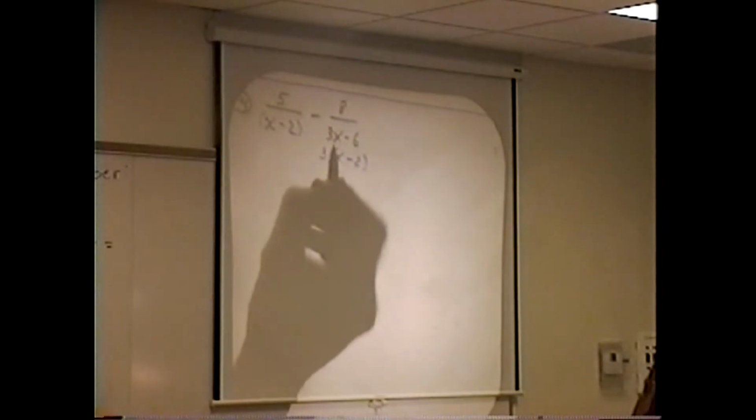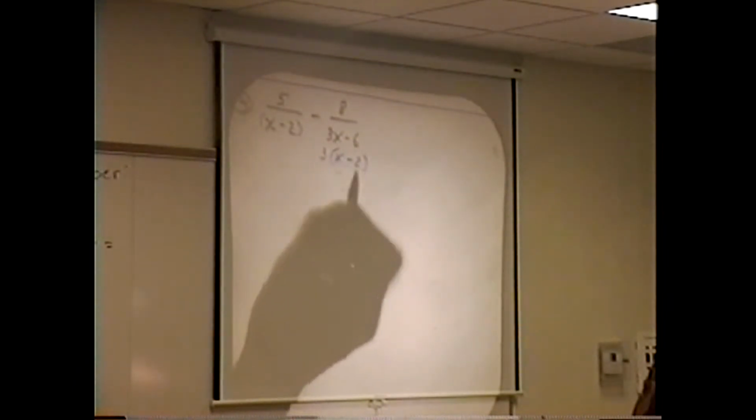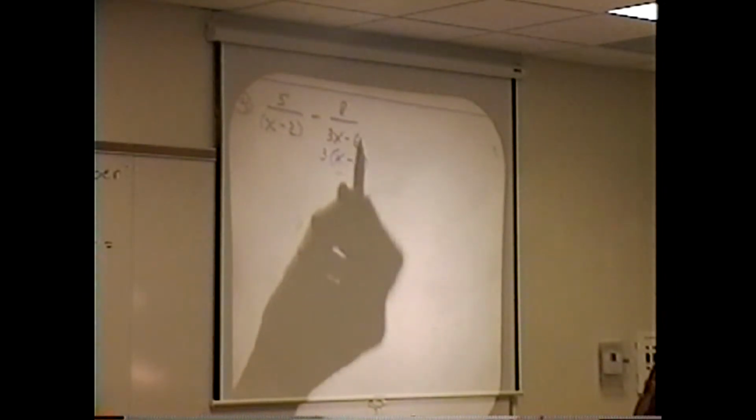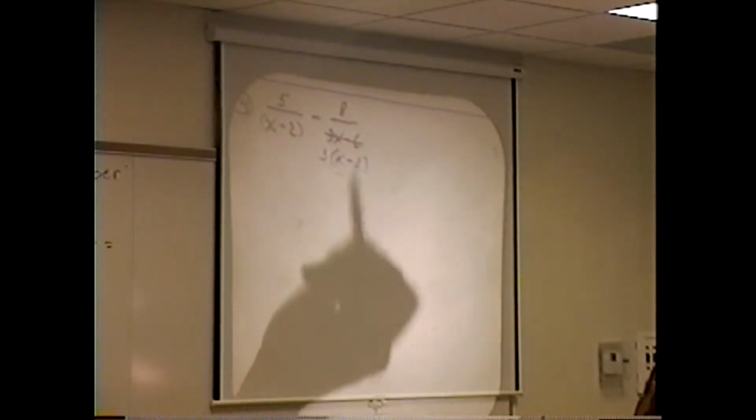When you factor, you're taking things apart into 2 parts. There are 2 kinds of factoring. There's factoring where you have a trinomial and you have to factor it into 2 separate binomials. And there's the opposite of distributing. Distributing, does everyone see that if I multiply the 3 times the x, I get 3x? And the 3 times the 2, I get minus 6? The opposite of distributing is factoring. I took a 3 out of each part.